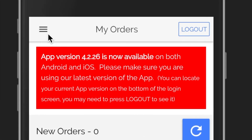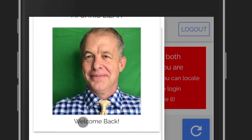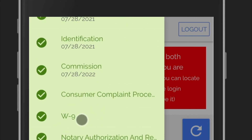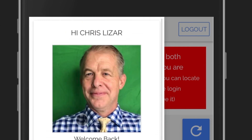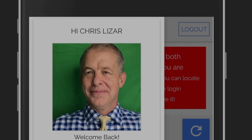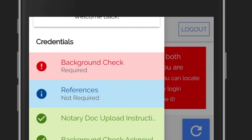Going back into the side menu by clicking on the hamburger icon, let's look at some of the features in there. You'll notice it shows my name and face, and I can actually just click on that and upload new pictures. Then it shows all the credentials that I've uploaded into the BancServ system. To upload those, you're going to have to go to the website and into the My Profiles area. Just log in with your username and password and you'll see a My Profiles button. Click on that and you can update all these credentials in that screen.